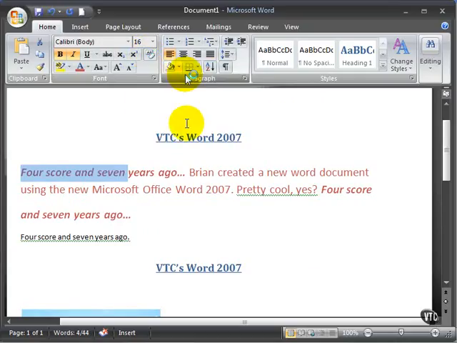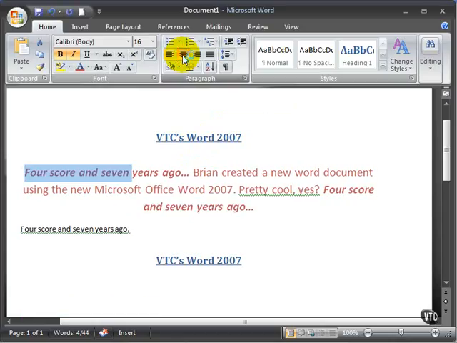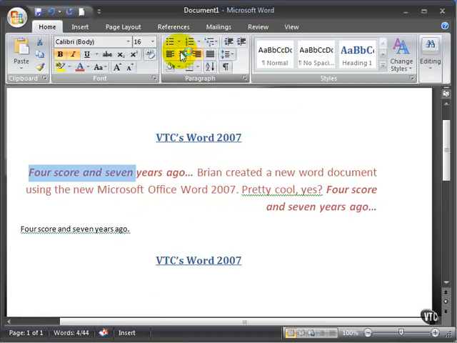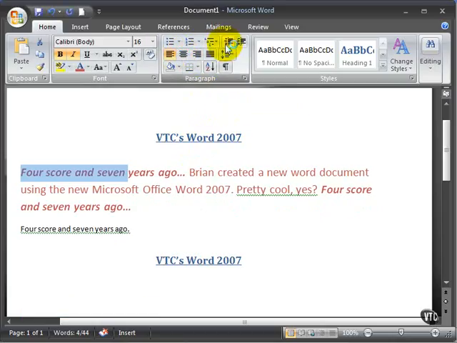Some of your paragraph styles are right here, and these would make more sweeping changes to the paragraph itself. So if you want to center justify your text, you would do so there, right justify there, and so on. Indent and outdent, those are some of the outlining shortcuts that I'll show you later on. If you want to show your paragraph marks, you can do so from that paragraph section right there.